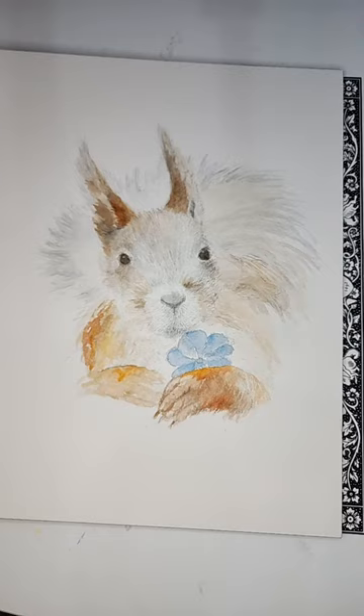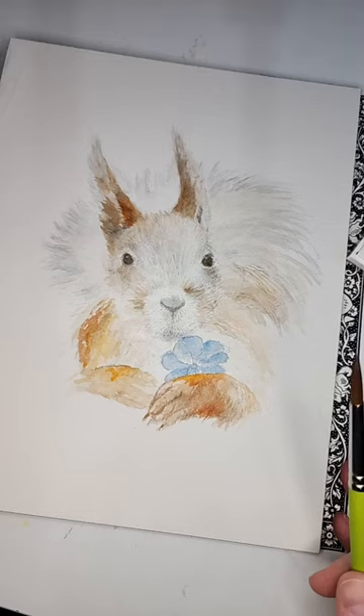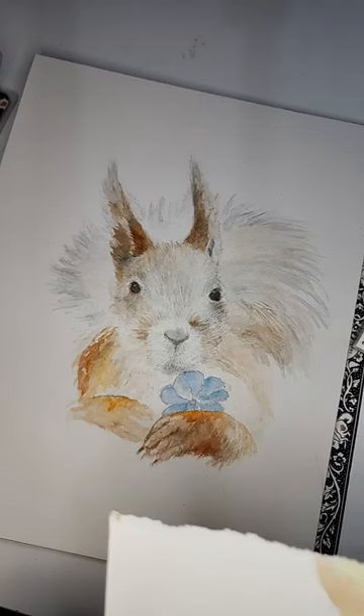He really is a cute, cute squirrel. I have an image of a real squirrel that I'm going by, and I just love it when photographers do my work for me — they are just so generous! Now whenever you want to define something, you put a little bit more color there. When doing watercolor, always have a scratch piece of paper because you don't want to go in there with guns blazing — you want to be very careful.